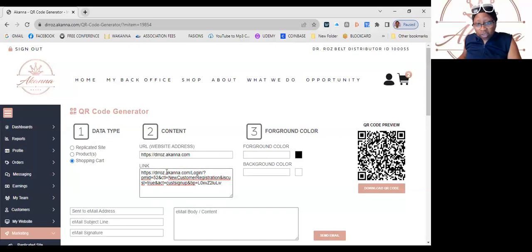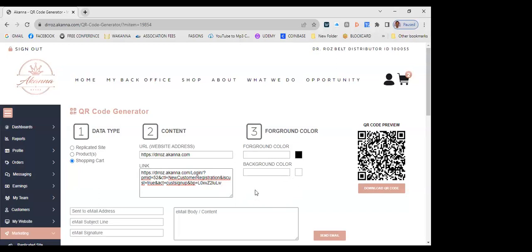Now, if you notice, the link is there, but the cursor is probably blinking inside the box. So you need to click anywhere in the white area to stop that cursor from blinking. The reason is you need that code to change. If you don't click outside of the box, the QR code over here on the right doesn't form, it doesn't change the way it's supposed to look.